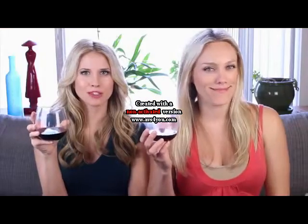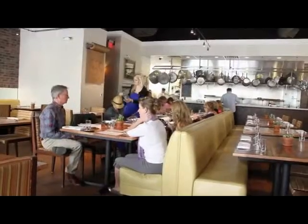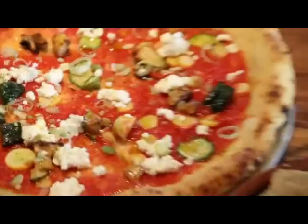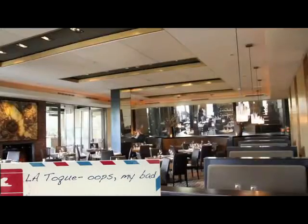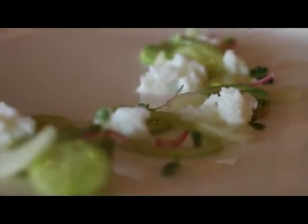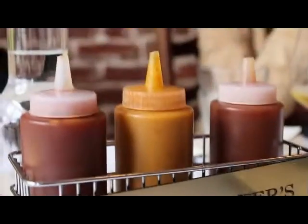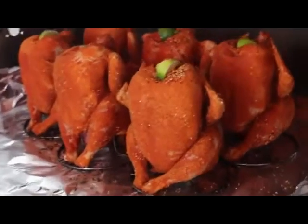Now that we've been wined, shouldn't we be dined? Yes. O&O Tree, my absolute favorite spot in downtown Napa. Incredibly fresh, delicious, perfect Italian food. Il Torque is the only Michelin-starred restaurant in downtown Napa. If you want some dirty barbecue and some good bourbon and wine, go to Bounty Hunter. The people are amazing, and their beer can chicken. It's juicy, Cajun spices everywhere, and I haven't even gotten to the crispy skin yet.